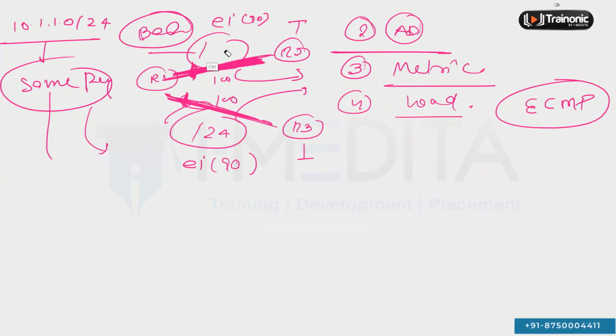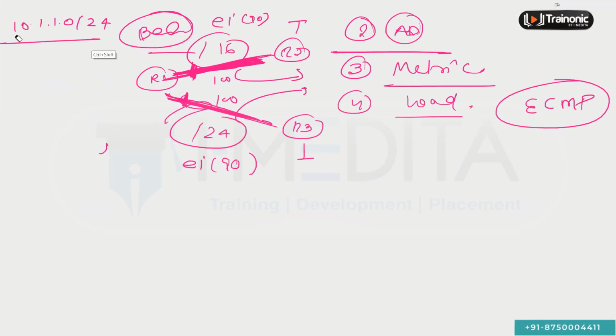Now, let's say on one side you are receiving the route on /16, on the other side you are receiving the route on /24. You install both the routes in your routing table. You install this route as well as you installed this route in your routing table. Why? Because they both represent a different subnet.